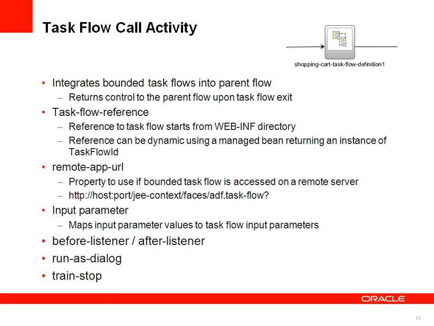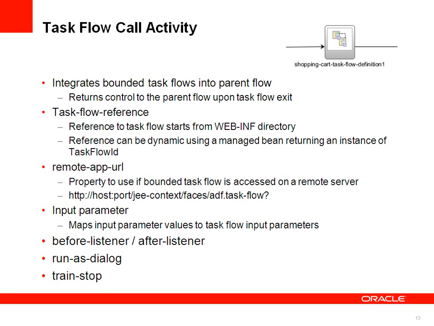You can pass information to it, but it can then also pass back return values, and you continue working with that. Every bounded task flow has a before listener and an after listener in the task flow call activity, so that when entering, or before you are about to enter a bounded task flow, you can execute some Java code, or when you return from a bounded task flow, you can have the after listener executed and performing some actions there.